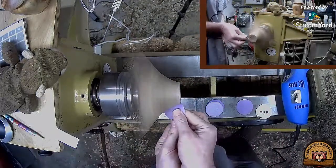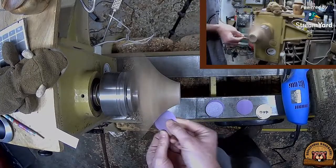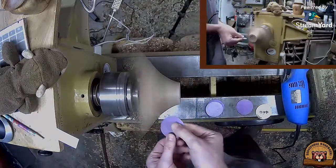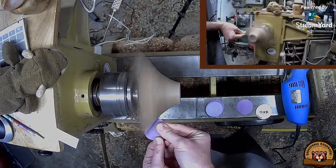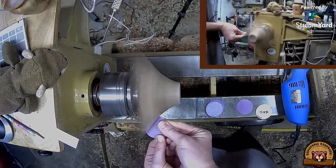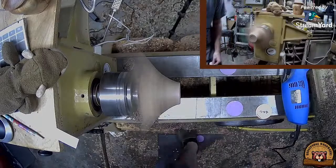Just sanding a little bit more with 120 grit here, and be careful with your fingers when you get out to the edge. So you gotta make sure you have the sandpaper where it will flip down, and don't push too hard, obviously. And then I'll go to 220.